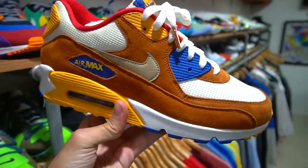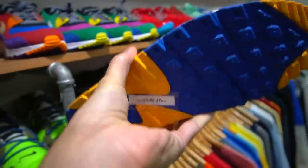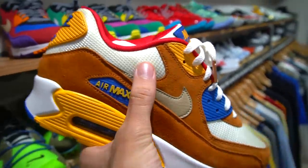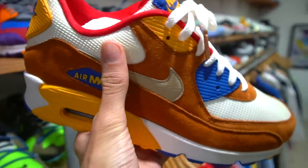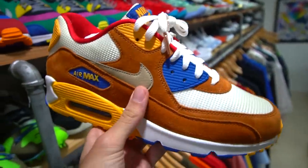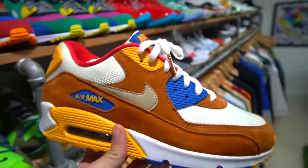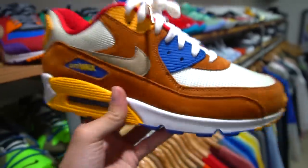I have no idea what these are right here, but they are nice. They're my size — size 10 — for 10,000 pesos. I really like the suede material and that rubbery side panel material, similar to the Air Jordan 4. I love the red, yellow, and blue — this color scheme really screams Gundam Wing to me. I also love the lace tips — very premium with those copper aglets. Such a nice shoe.